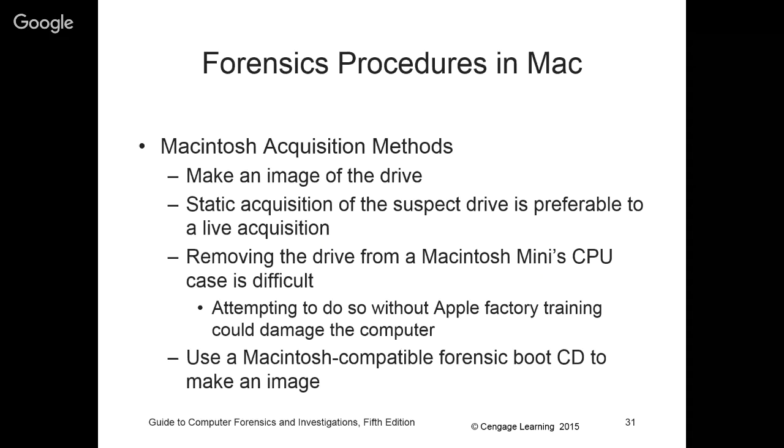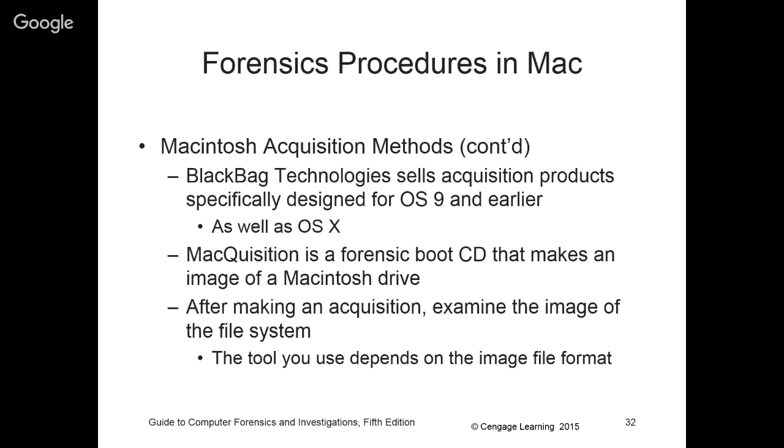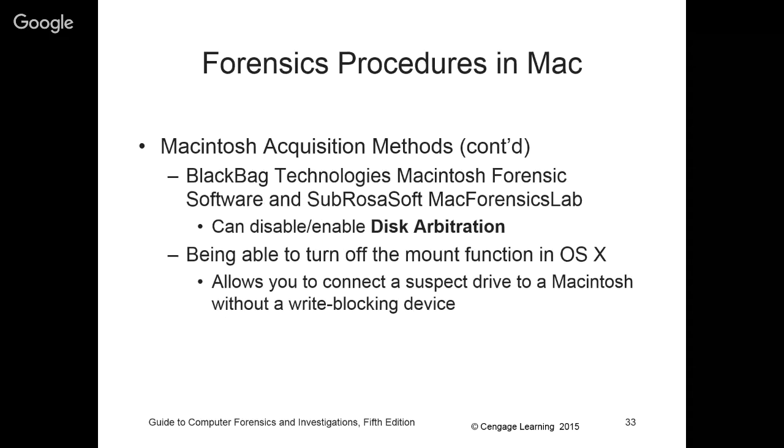A Macintosh-compatible forensics boot CD is what you'd use to make your image of your drive. BlackBag Technologies sells acquisition products for OS 9, OS X, and more. MacQuisition is a forensic CD used to make images, and after making the acquisition, you'll examine the image of the file system. The tool you want depends on your file format.